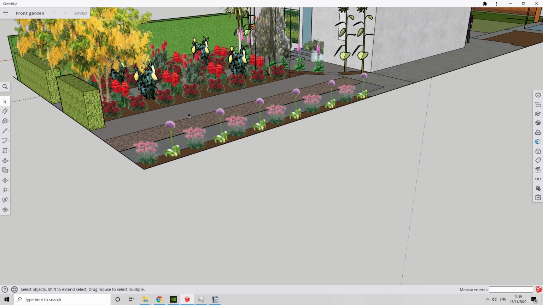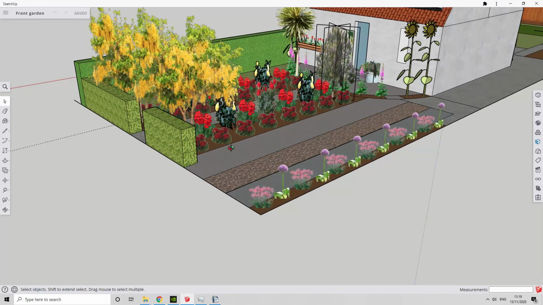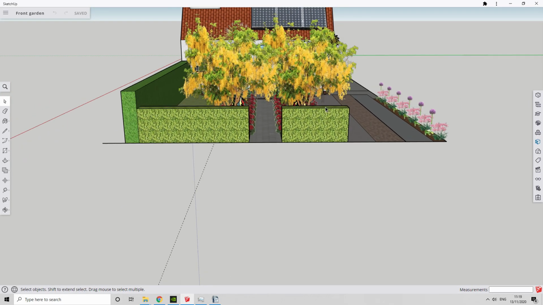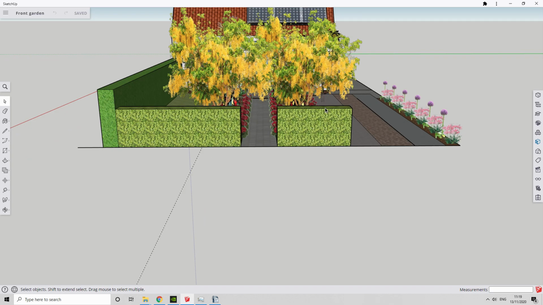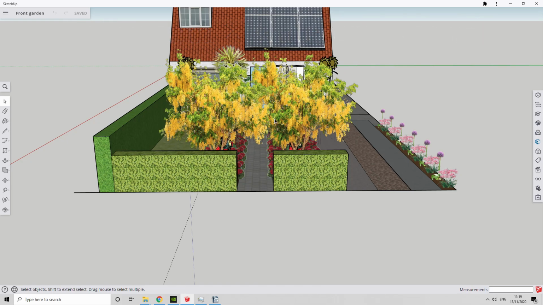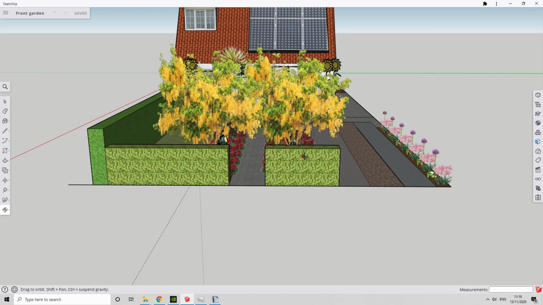And then when it comes to the rest of the garden, the main feature is probably the two laburnums here. So this isn't what the laburnums will look like because I'm hoping to heavily train them. Laburnums are a fast growing tree, but once they get to their full height they kind of stop growing. So they grow up to probably 4 or 5 meters tall, and then they just stop growing. So they're a small tree, but they can quickly get to that size. So that will give me quick instant impact in the garden.